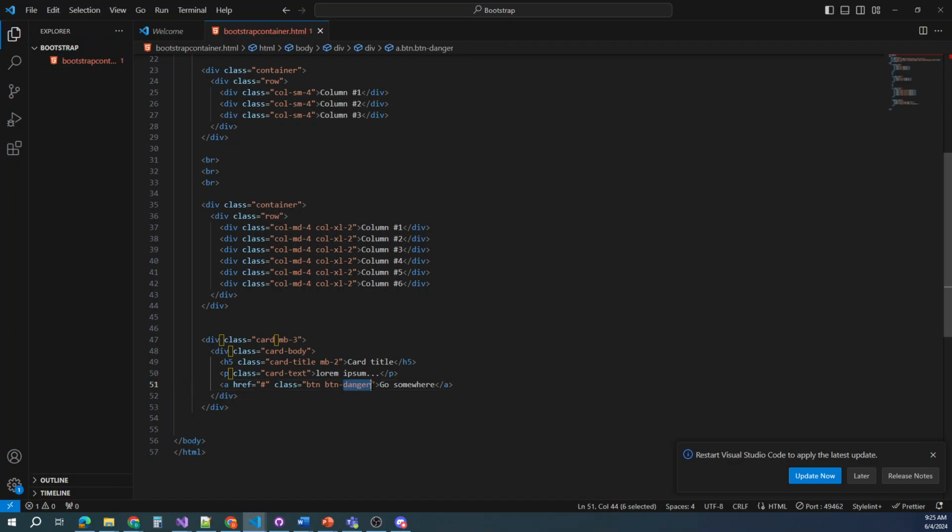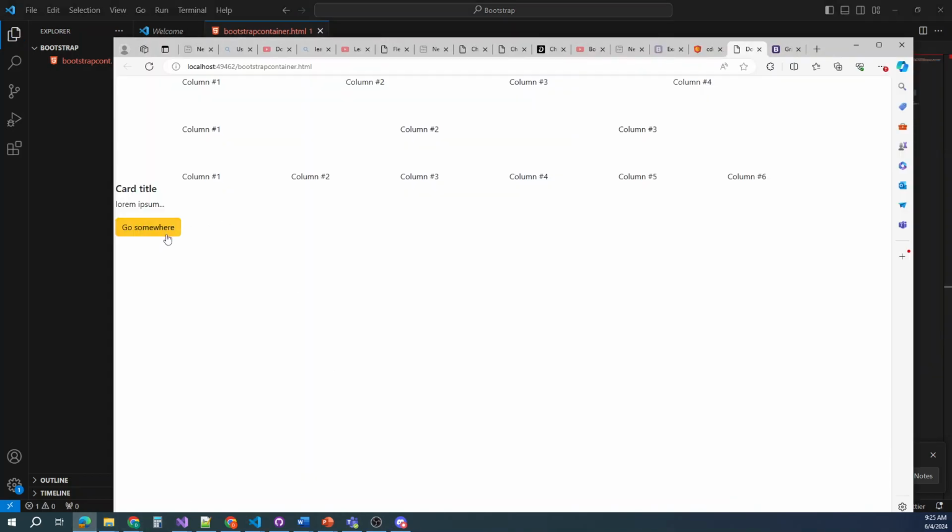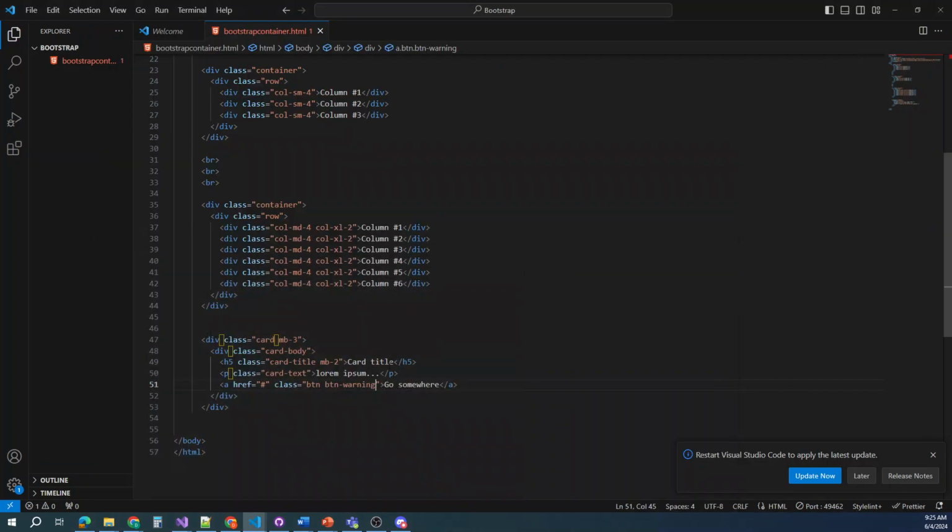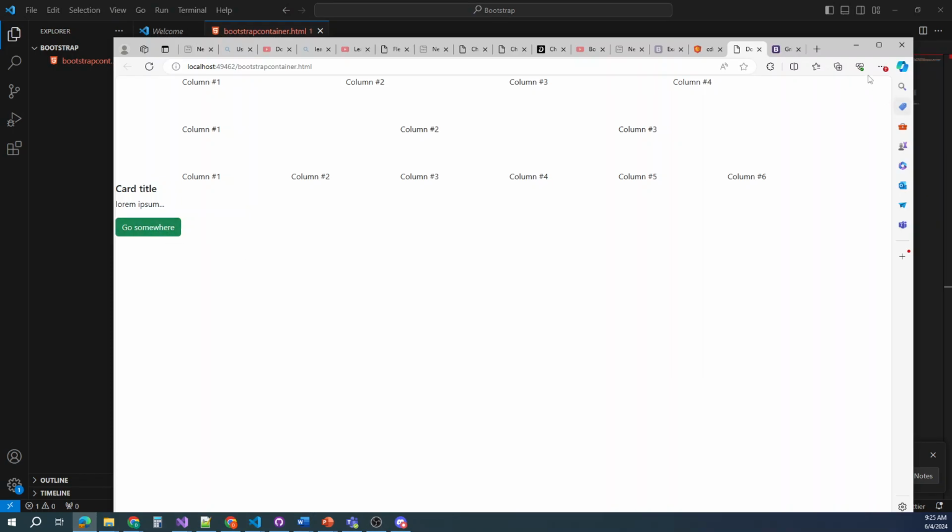We go warning. And it goes yellow. So like I said, the colors for Bootstrap is the same for all of it. It's just a matter of remembering what they are. I think success is green. So our button should now be green, so you can see.